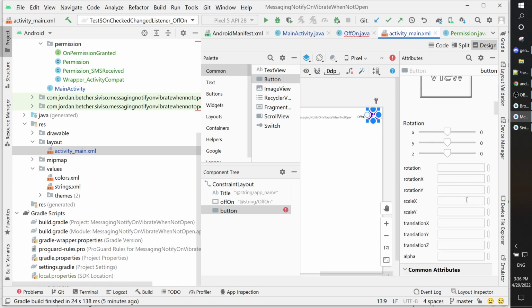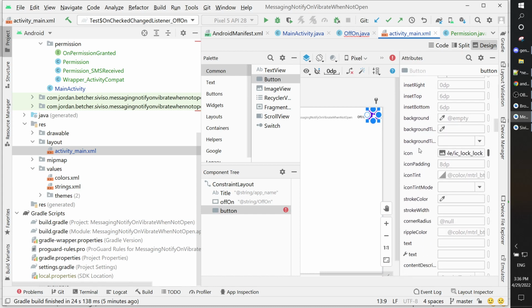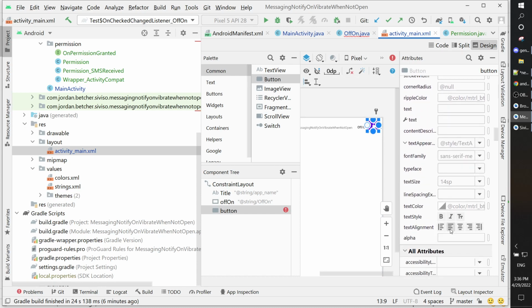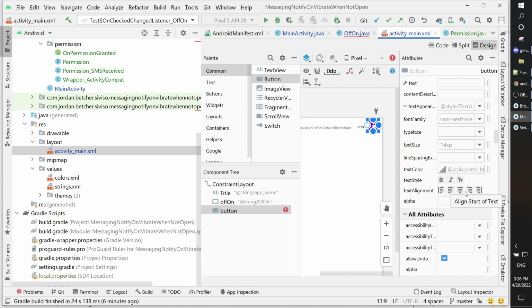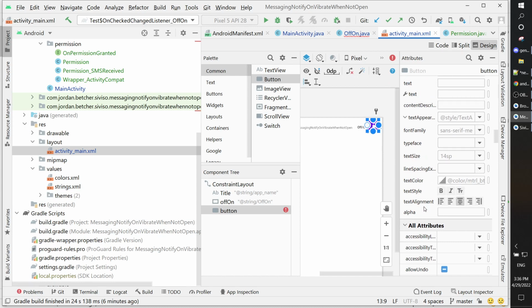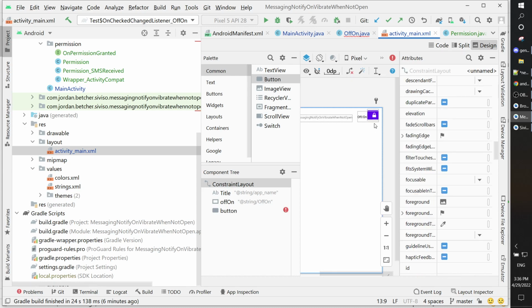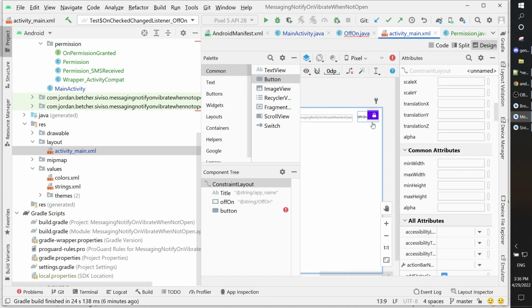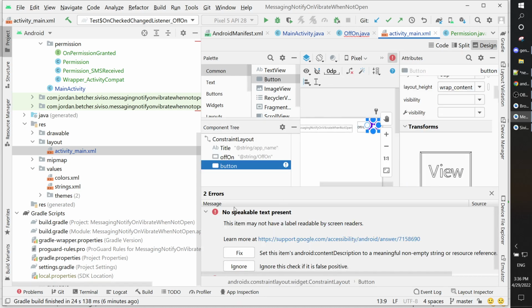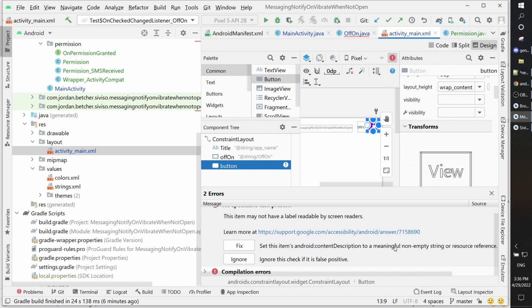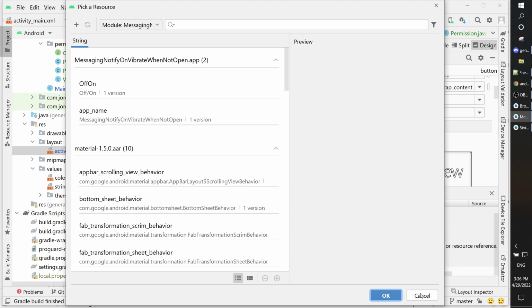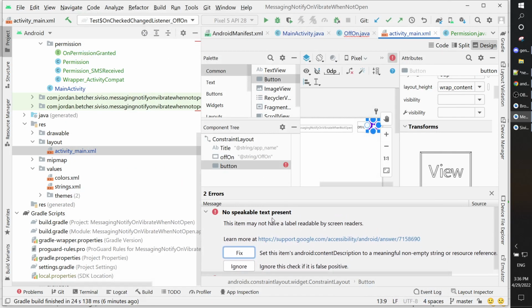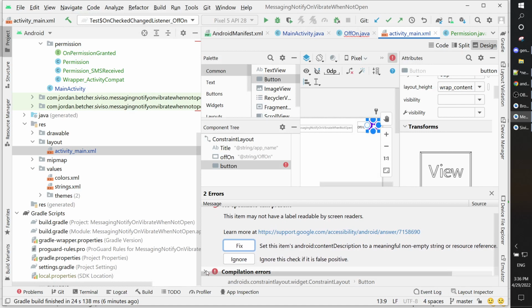And then we want the icon to be centered. Oh, I can fiddle with this later. I can also fix that later.